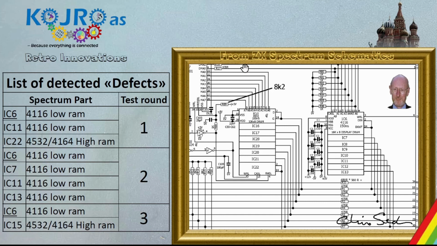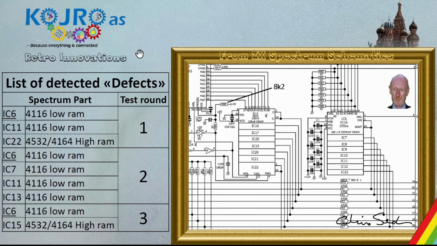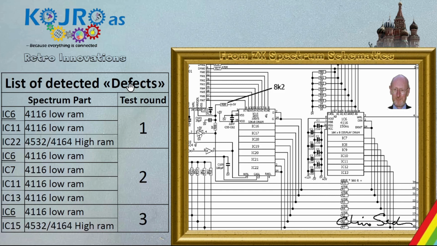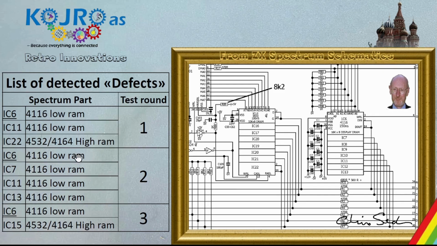Yeah, for those of you who followed along on the test runs I had completed just now, you might notice that each test run produced a different result, and that means that this thing is not entirely stable, to put it that way. We have some common factors between all the errors we have encountered, and that is that IC6 low RAM is mentioned in all the tests, and the IC6 low RAM is the 0-bit of the video memory if we take this into the memory map.